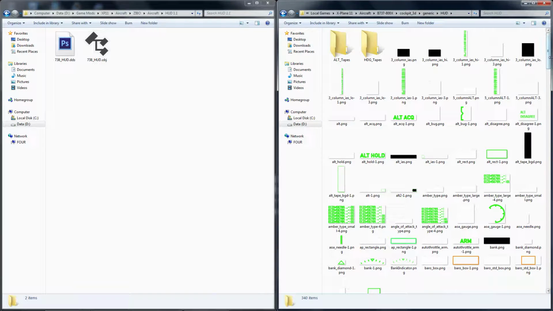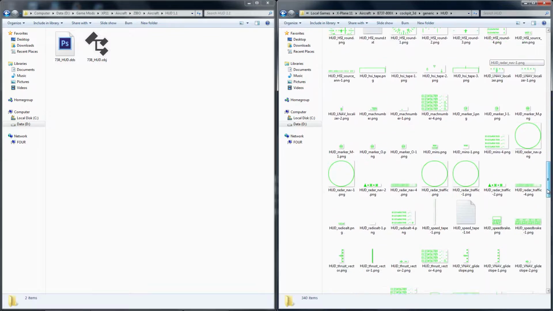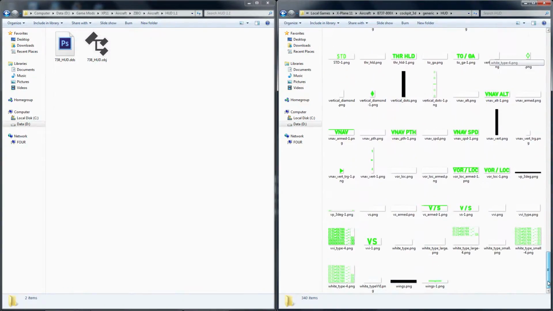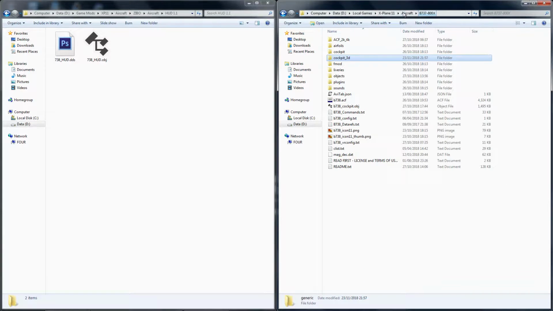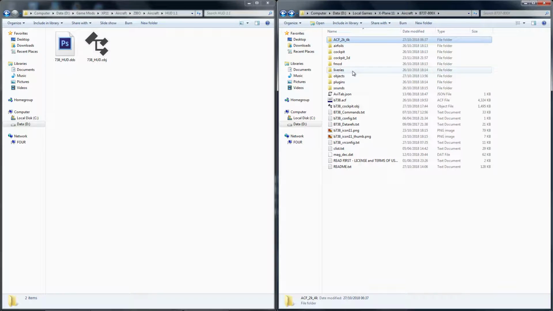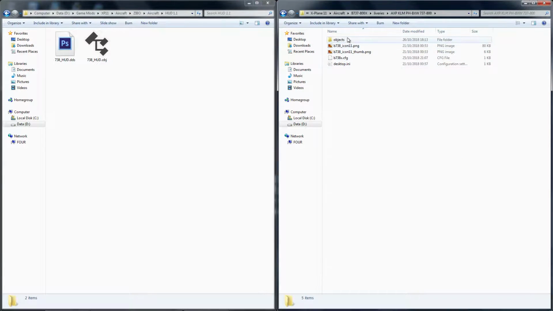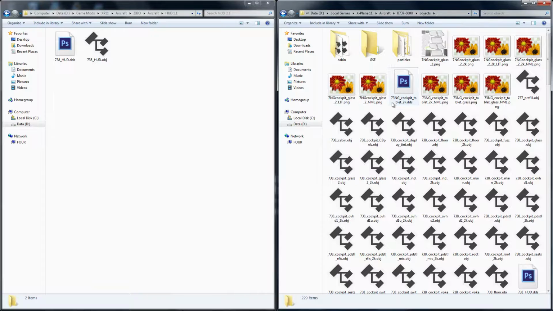So do we have HUD.DDS and HUD object here? Let's make sure. Let's do a check. Nope. So this is where we've got to find it. And the reason I'm doing this whilst looking for it is so that you guys can actually see how this needs to be done. So you guys can see the few changes.